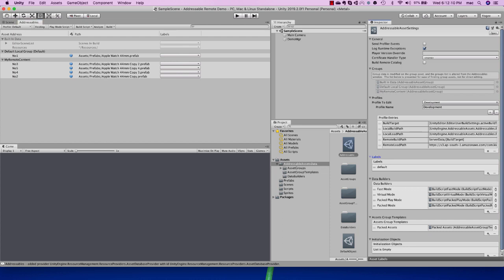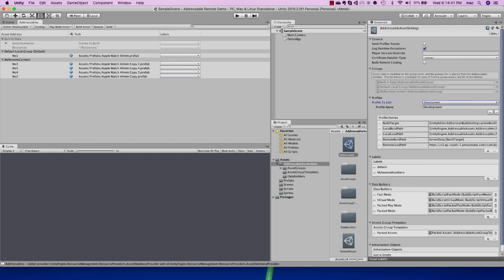Okay, now for our remote prefabs we need to create a label. A label is like a way of grouping variations of the same kind of prefab. So let's say you have 5 types of enemy, and if you want to query for all enemies using a single label, you can use labels for that purpose. So we will create a label for our numbers using this labels tab. So let's create a label my remote numbers. Okay, let's now assign this label to all our remote prefabs.